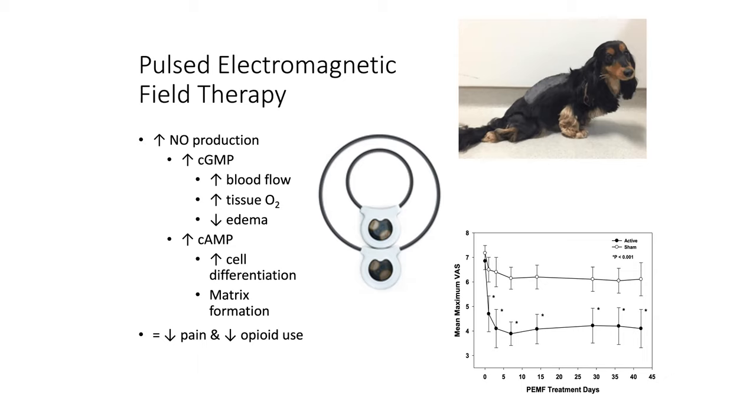So it works to enhance nitric oxide production. We get a lot of questions about its use in cancer. The nice thing about our device, since we know pretty much all the parameters, is that it is 1/1000th the strength of a cell phone. We are all running around now, especially with COVID, communicating with our friends and family and clients on our phones.